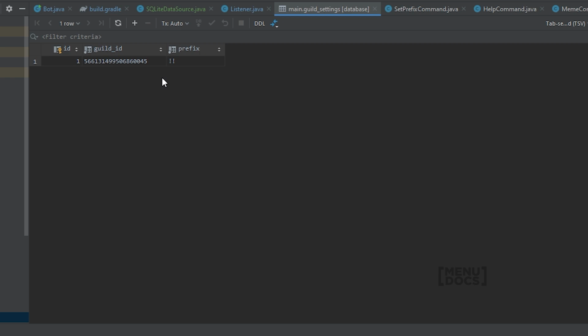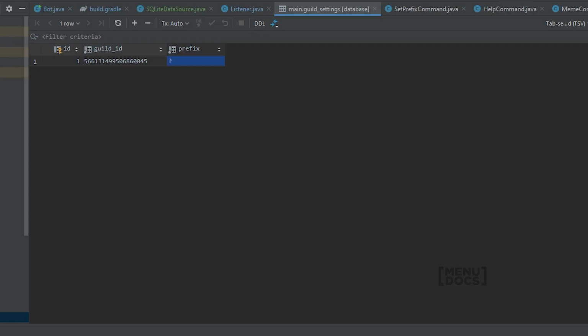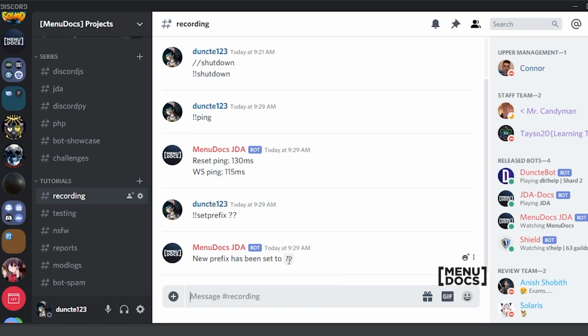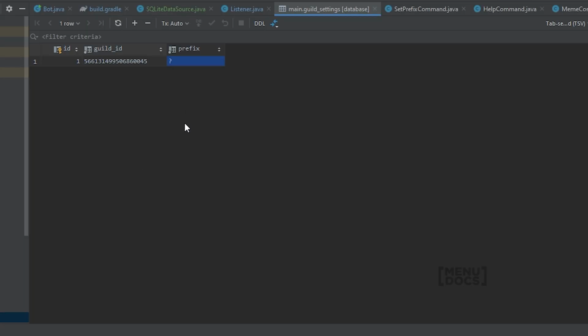And because our prefix is now in the database, we can change it and update. Well, that won't work currently because our prefix is already in the map. And because we're not looking up the prefix every single command, it will be so much faster. But of course, the set prefix command only updates like the internal map, because even though we should get 2 question marks, we only get 1 because that's what we inserted ourselves.